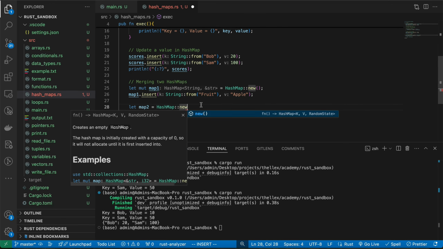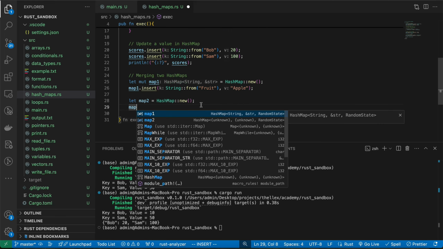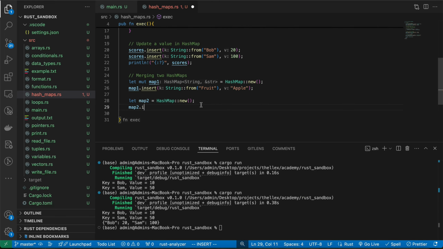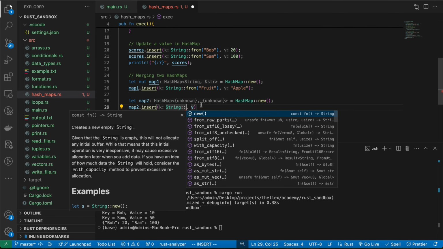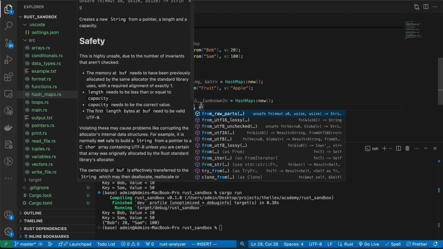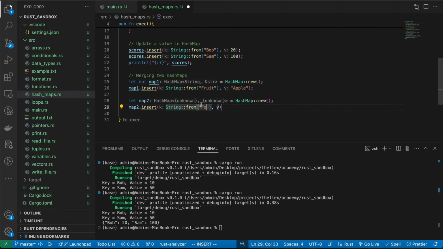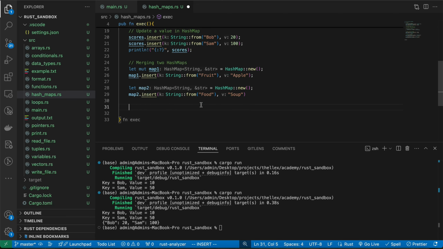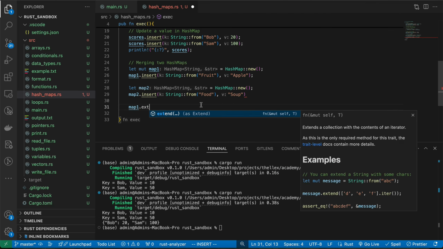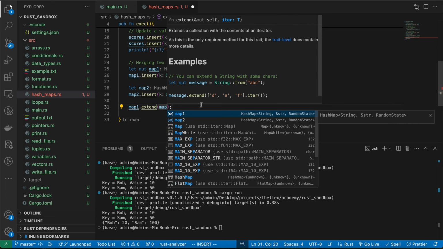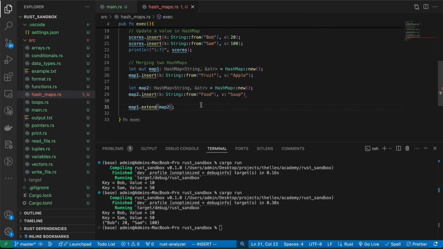It's going to be hash map new, and we can say map2.insert string from, let's say, food. Let's give something like a soup. So if we want to merge these two hash maps, all we have to do is map1.insert, sorry, dot extend, not insert, dot extend, and then we can reference map2.